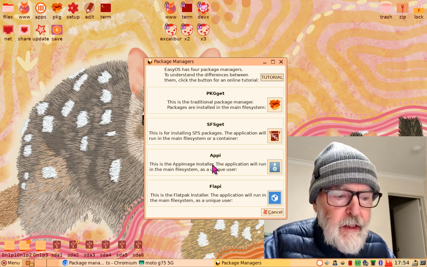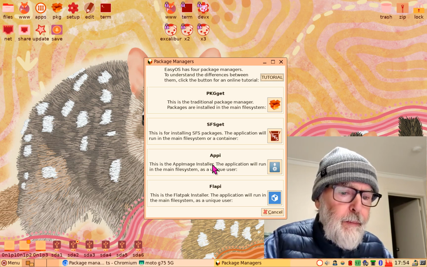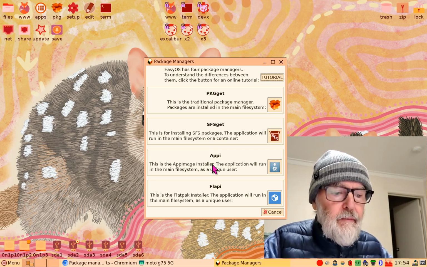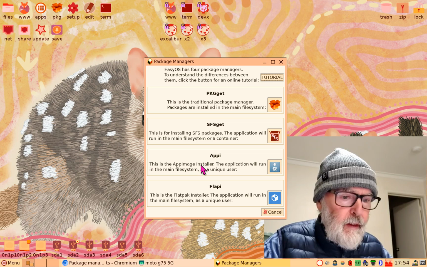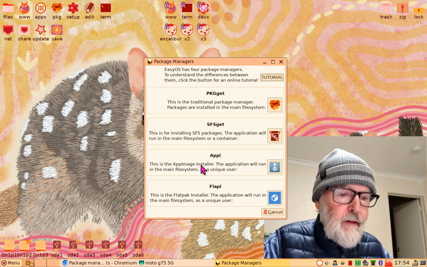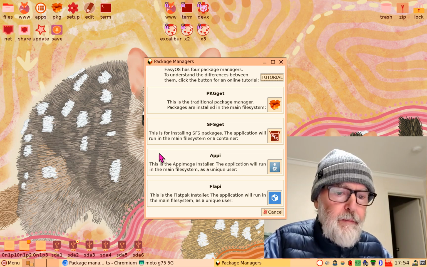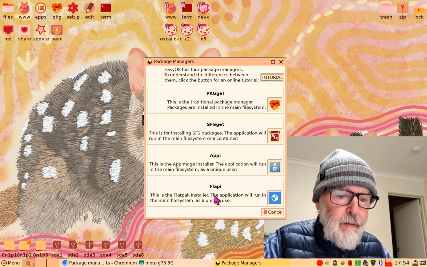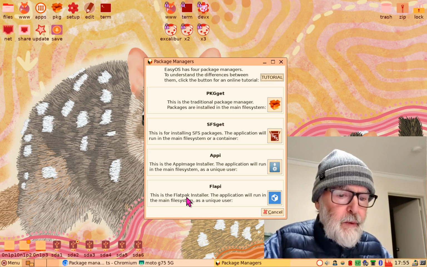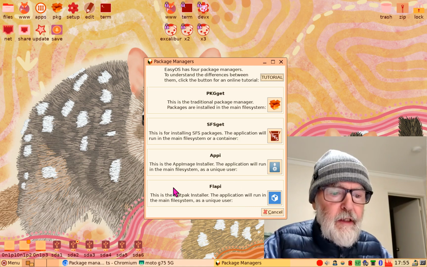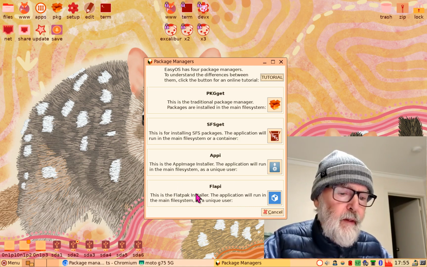People who use Linux will know about this, app images. App images are a package format that contains an application with all of its dependencies built in. And you can install that and run it, and it'll just run. So hopefully, not always, app images do have their problems. And Flapi, which is a graphical user interface for the flatpak packages. Now that's the same thing. Flatpaks are applications with all dependencies built in. This is one that the mainstream Linux distributions make a lot of use of, and we are supporting this also in EasyOS.